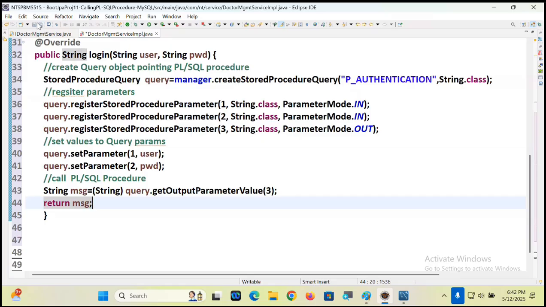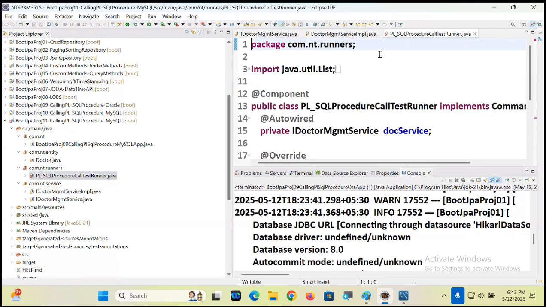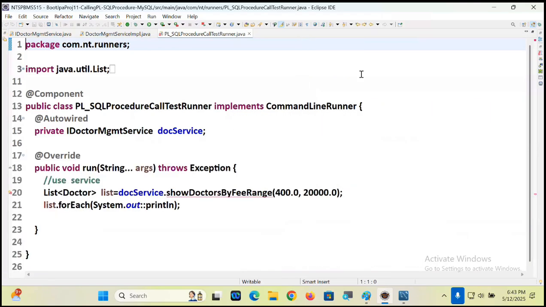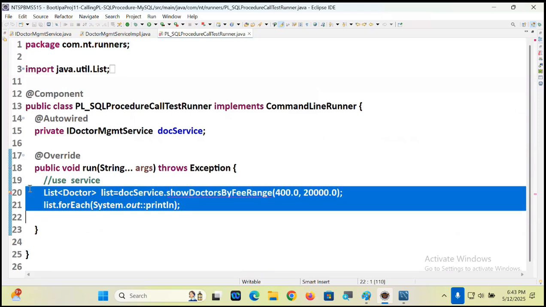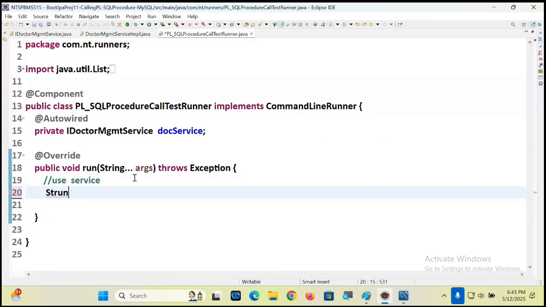Okay. Can I say return message, guys? Service interface, service IMPL class. PL SQL procedure test, guys. Now all these things are not required. What is there, guys? String result.